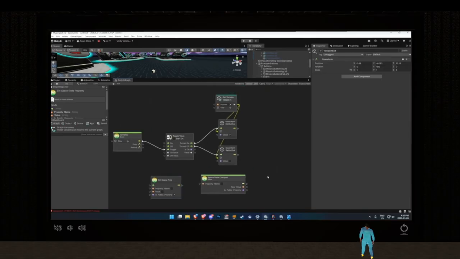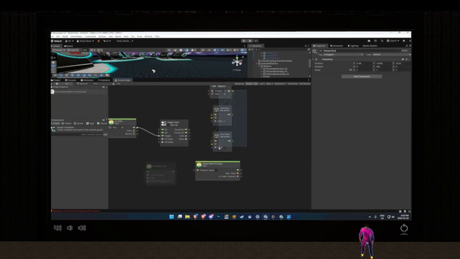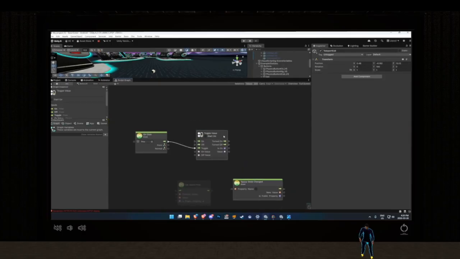What we could do now is use the same logic where I have a toggle to toggle the thing on and off, but instead of using the turn off and on directly to turn that podium object on and off, we'll move those away for now, and I will use this toggle to toggle the space state property.